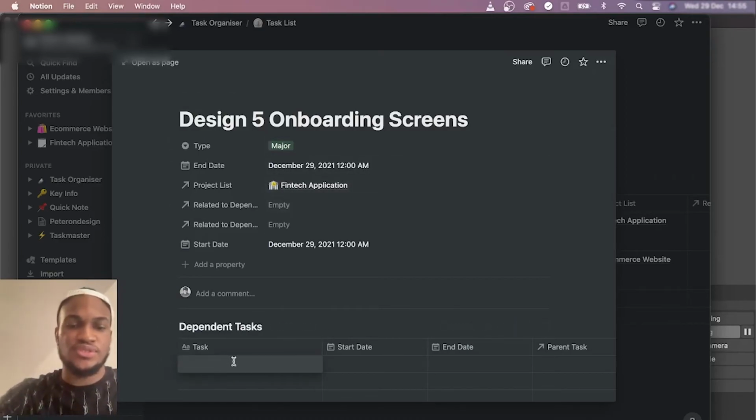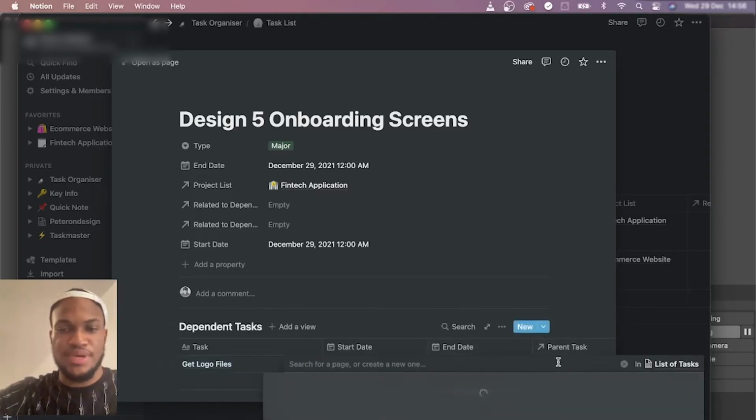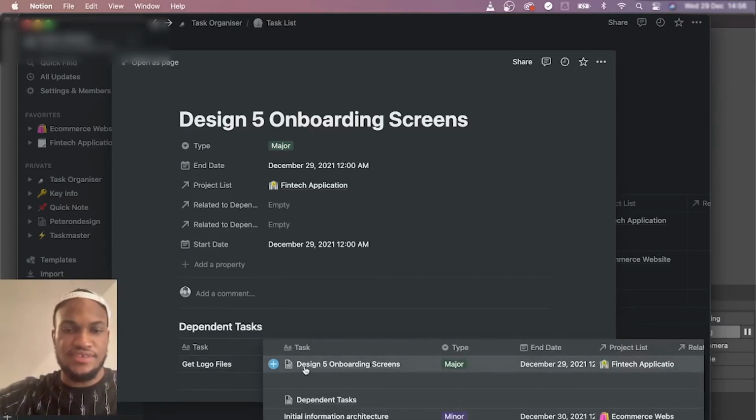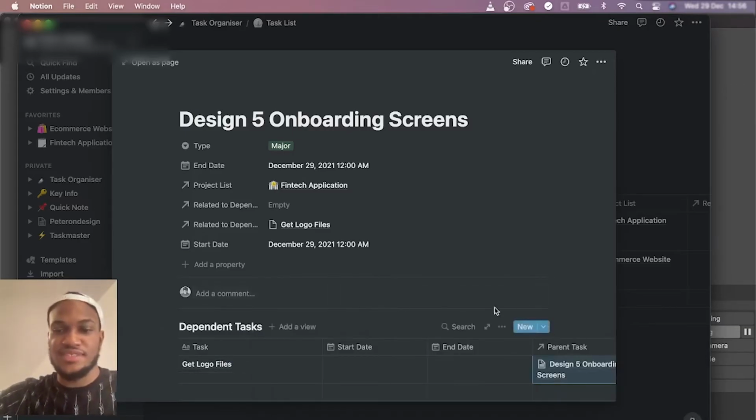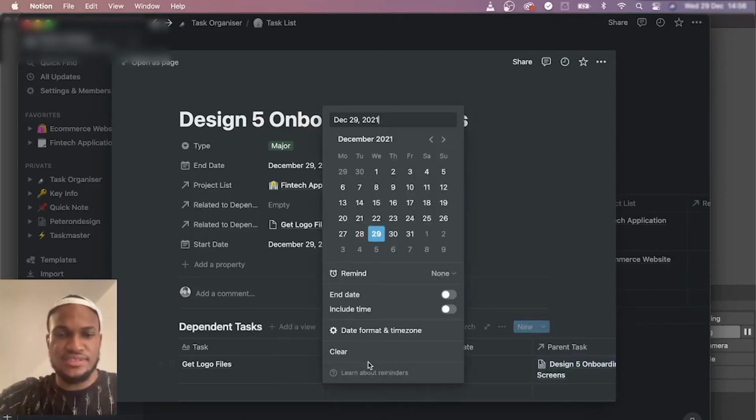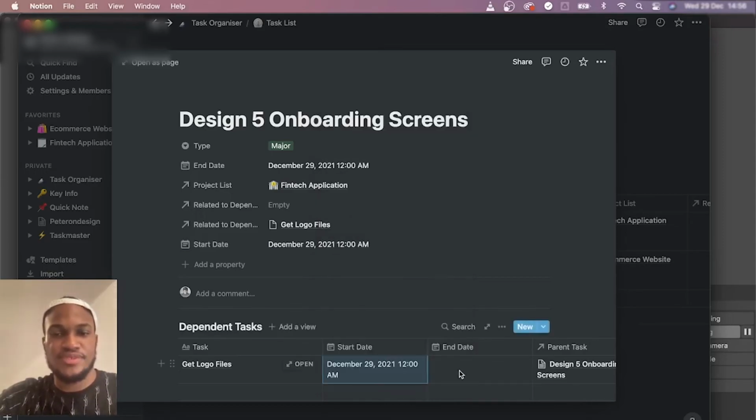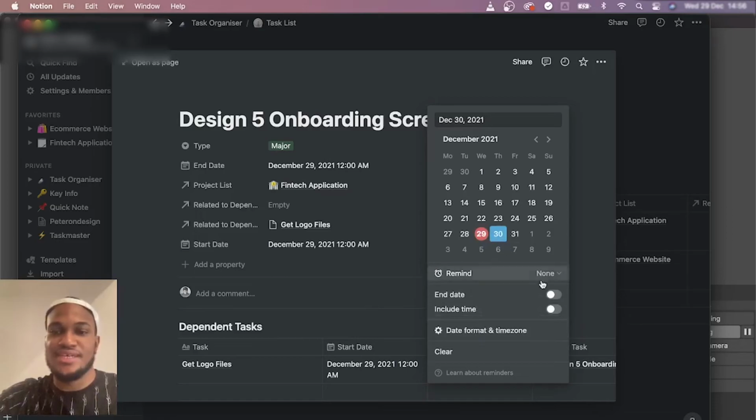So the first thing I want to do is get logo files. And this is dependent on design 5 onboarding screens. That's the parent task. So you're trying to do all these things to complete that major task. So this could also have a start date, start time, end date, end time.